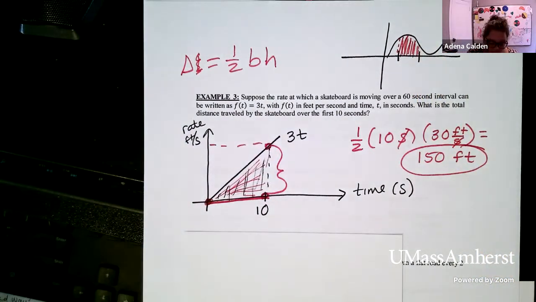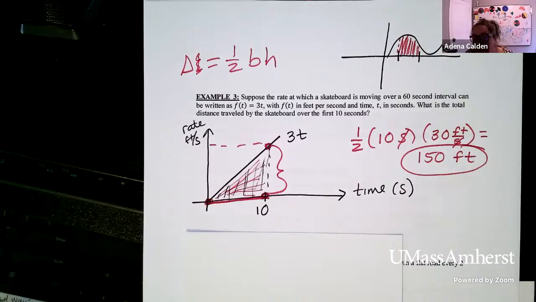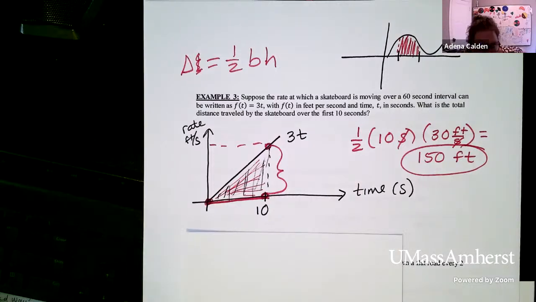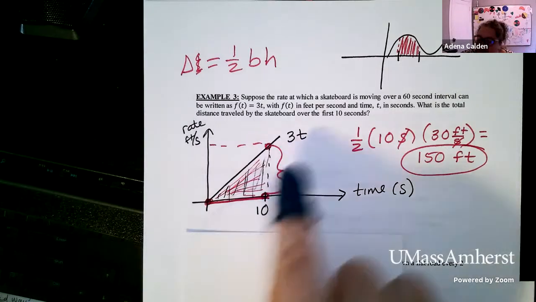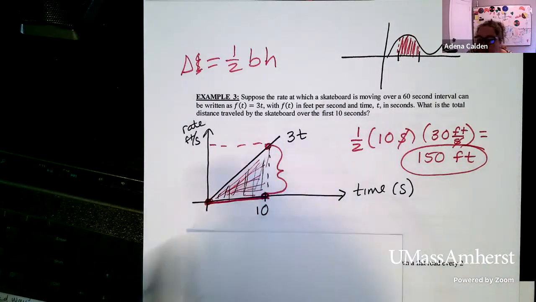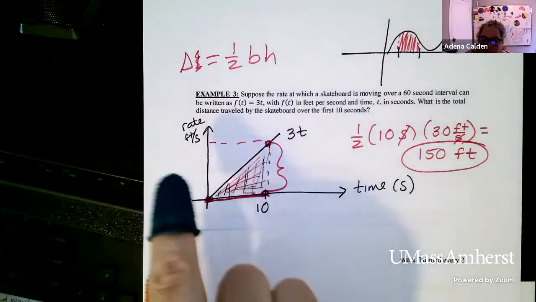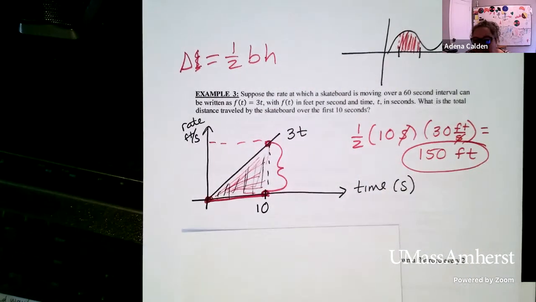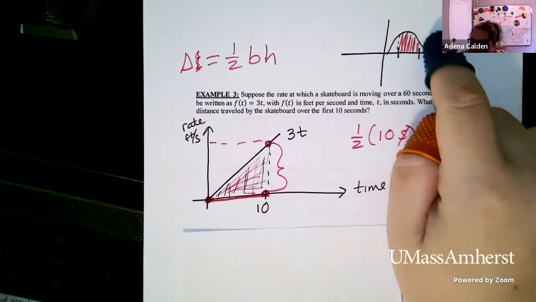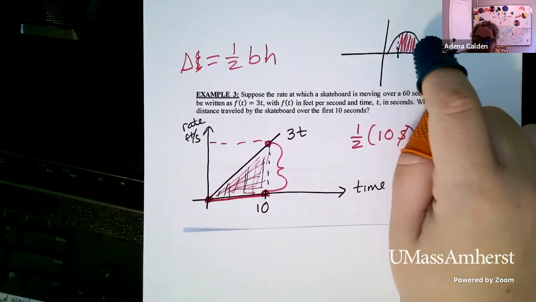So what does that mean for us? That means it's fair to make sure that you understand the area of a rectangle and a triangle. That's what we're going to be using. So if a function has a constant rate, we just use a rectangle. If it has a linear rate like this, we end up with a triangle, or sometimes a triangle and a rectangle. If there's also like a +5, that would shift it up, and you'd break it up into a triangle and rectangle. But how do we approach something like this that's not linear?